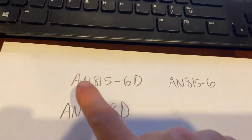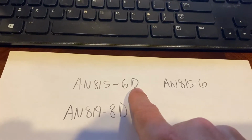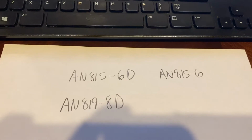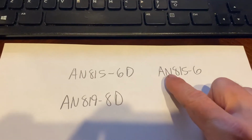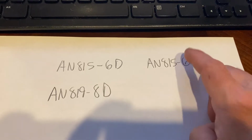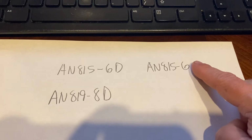So I wanted to show you that side by side. So for example, if you had an AN815, that's the union. The -6 tells us if it's on a 3/8 tube, and the D tells us it's aluminum alloy. So what that means is, being that it's an aluminum alloy tube, it's going to be a blue-colored fitting because aviation fittings are color-coded to let us know what their composition is. So if I had the exact same fitting but it was made out of steel, it would still be the same base part number, AN815. It would be a -6 because it still fits on a 3/8 tube, but it wouldn't have the D because the absence of that D tells us it's made out of steel.